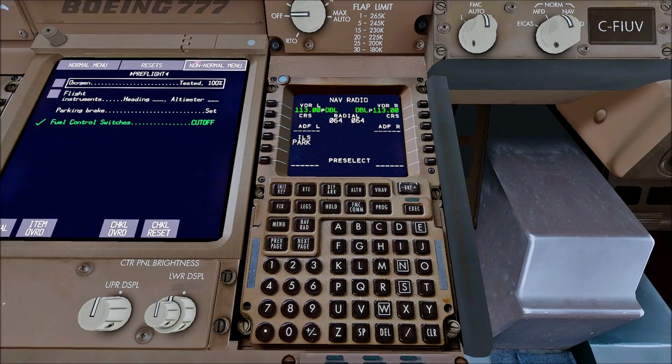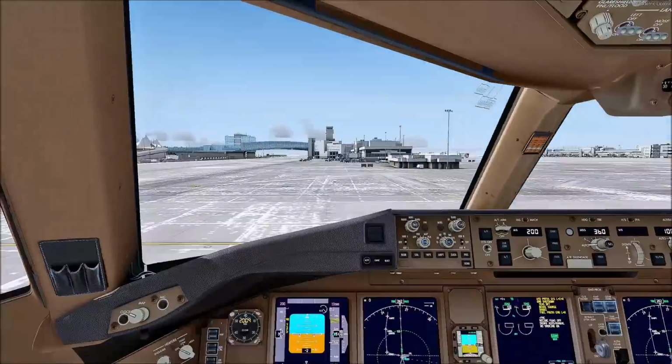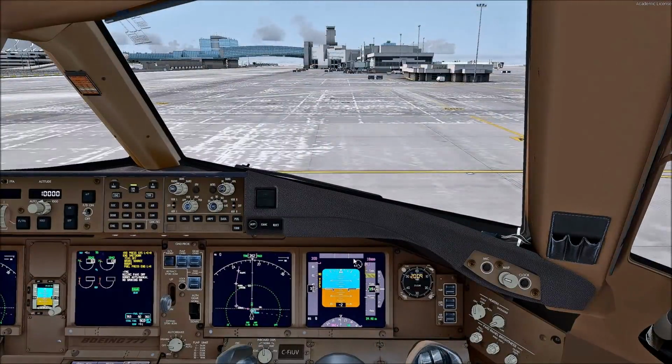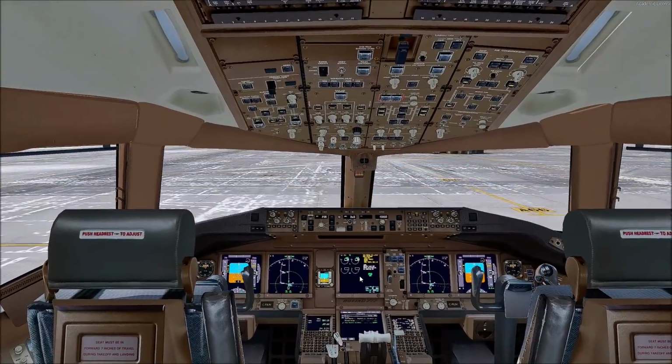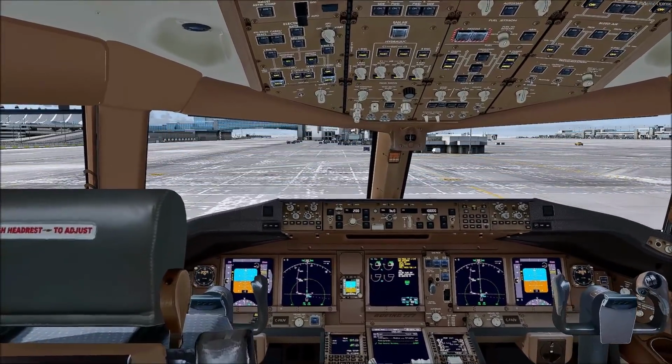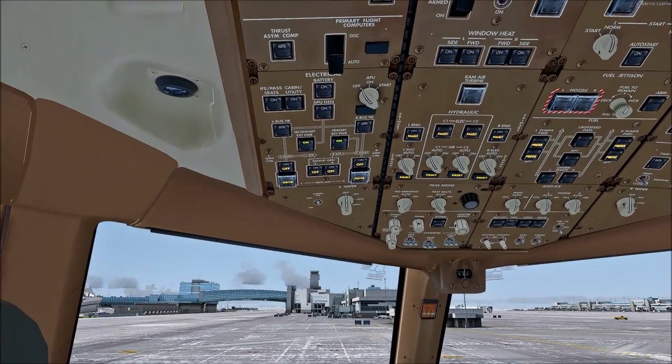So now hit the NEF-REF button. So we're done with the FMC for now, right? Right. FMC is completed. So the next thing you do is your cockpit flow. We start from the overhead panel all the way to the left. We did it before when we came into the flight deck, but we're going to recheck, really check all the buttons and stuff.